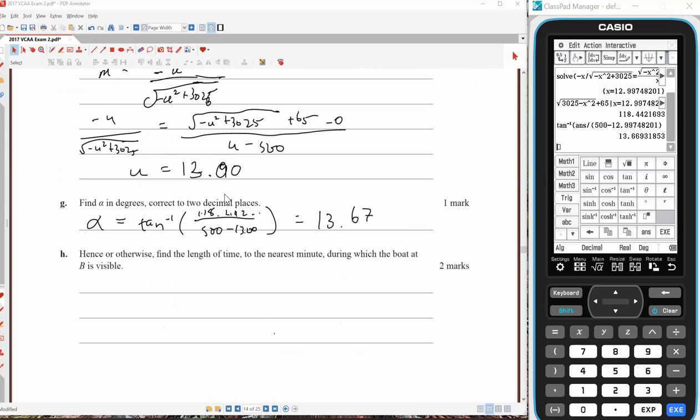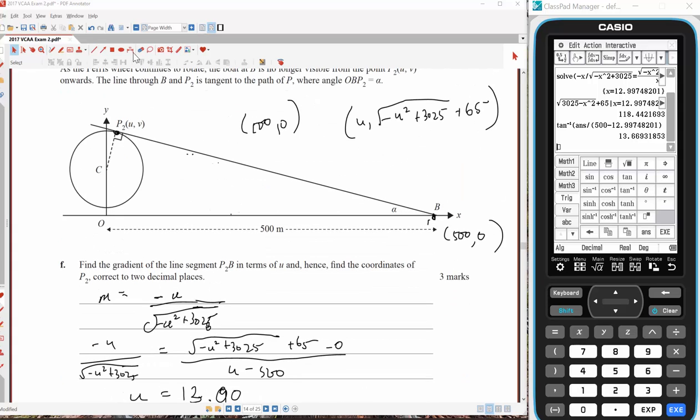So what I need to do is, the way I'm going to process this is I'm going to draw a line from here to here. And the reality is what I'm looking for to answer this last problem is this angle here. Let's call this, I don't know, beta or something like that. So if I can work out this angle here, then I can express that as an angle out of 360 degrees, and multiply it by the time it takes to do 1 revolution. And basically I'm going to get the time period for which this boat here is visible. Okay, so this is the angle that I'm going to work on first, because if I know this, I can use that plus 90 degrees, remove that from 180, and I'll get beta.